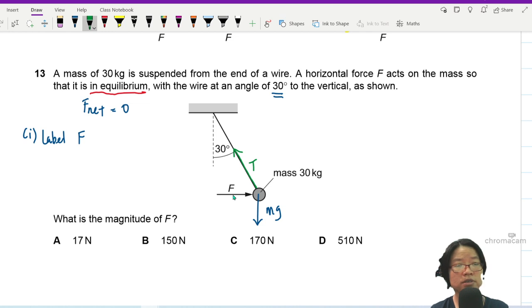The sum of these three forces - I'm going to make F purple - the sum of these three forces, this F, must be zero. Well, there are two methods. I will do both. But as a variety, I'm going to do the geometry method first. So this is another vector question. As mentioned before, this is a very vector-heavy paper. So from here, you can use drawing. So I'm going to draw a vector diagram.